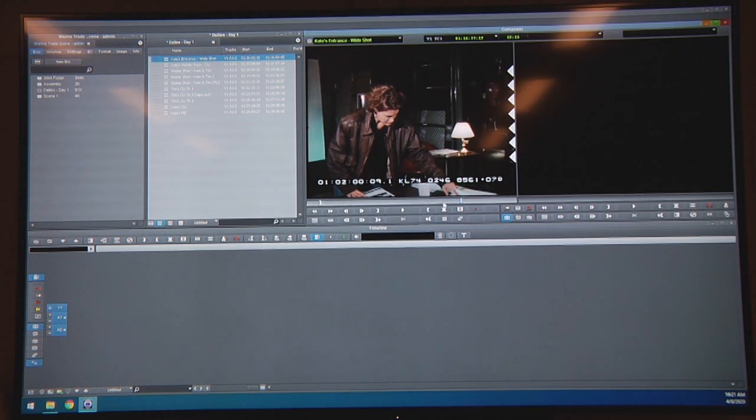Okay, I have an in and out point set for my clip here in the composer window. So now I need to get this down here to my timeline. The way we get things down on the timeline, you can simply drag this down, but I find that sometimes when you start dragging footage down to the timeline, it gets kind of sloppy. You're not setting real clean in and out points, and sometimes it just wants to drag the whole shot down. I like to use the edit buttons instead.